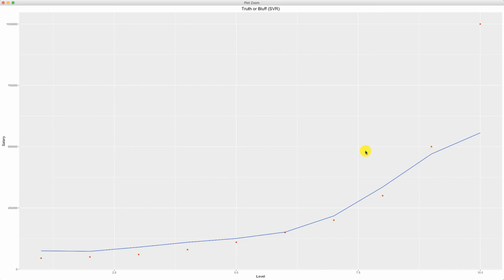But that's for all these points of the data set, except for this one here. This one is left alone, which, by the way, corresponds to the CEO. So I'm sorry for the CEO, but the reason for what is happening here is that this is an outlier. Not to call the CEO an outlier, but this is an outlier because, as you can see, this point is far from the other points in terms of salaries. The CEO has a much higher salary than the previous positions. So for the SVR model, that's an outlier. And therefore, it didn't consider it. It's like it excluded this point in the model by not looking at it and making its predictions on these points here.